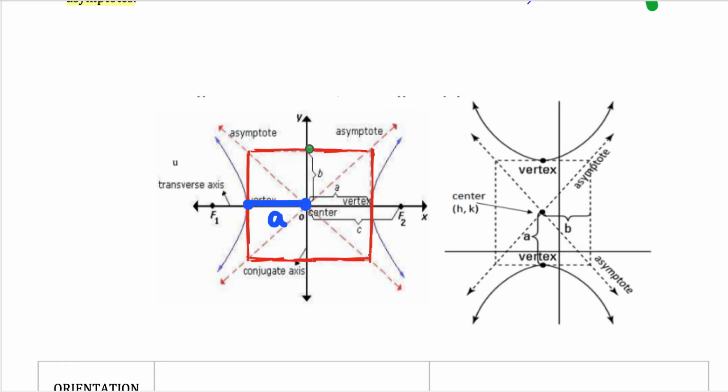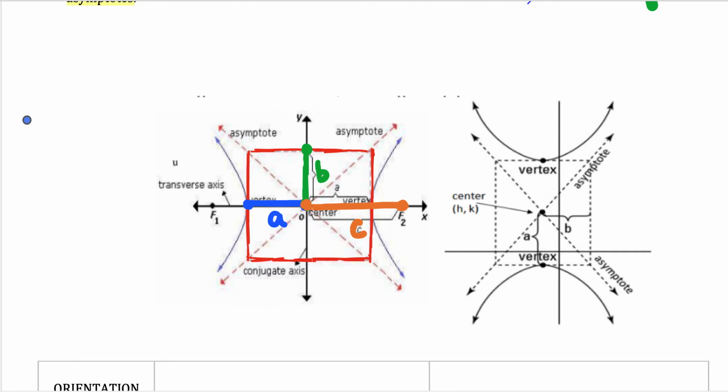And then this distance right here is B. And that's really important because in our equation, we have A and B in it. Now, from what we know about ellipses, what is the distance from the center to one of the foci, to a focus? It's already on here, so you're cheating, but it's okay. It's going to be C.